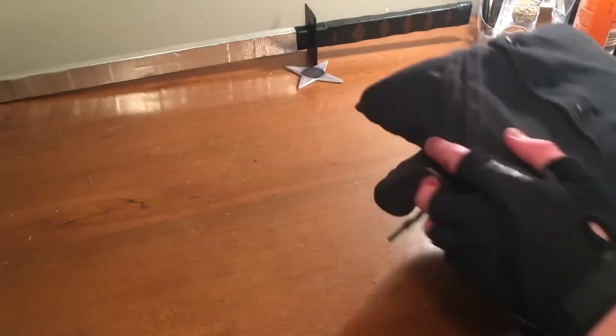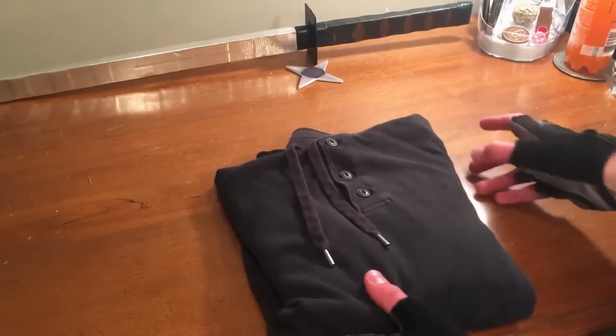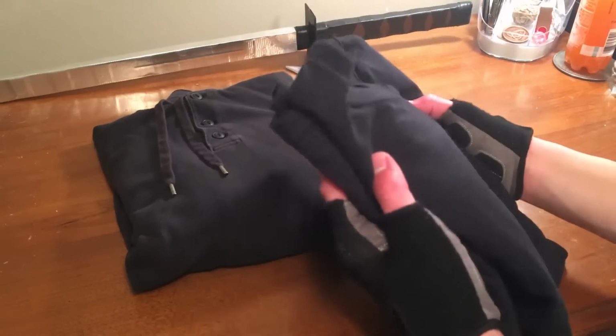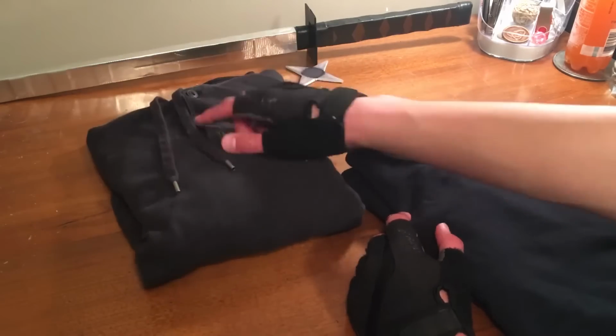First, you're going to need a long sleeve black shirt. Now I only had one of these and I'm going to use that later, but this is kind of a hoodie slash shirt combo. It'll do the trick just fine for me. Then you will actually need a black long sleeve shirt. It can be short sleeve, but this one will definitely need to be just a plain shirt that doesn't have any of the Henley style buttons there.